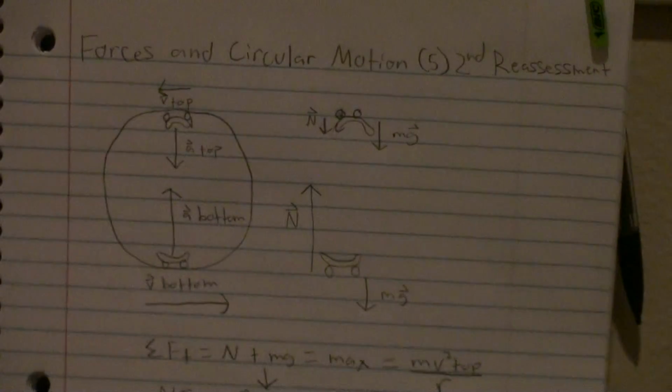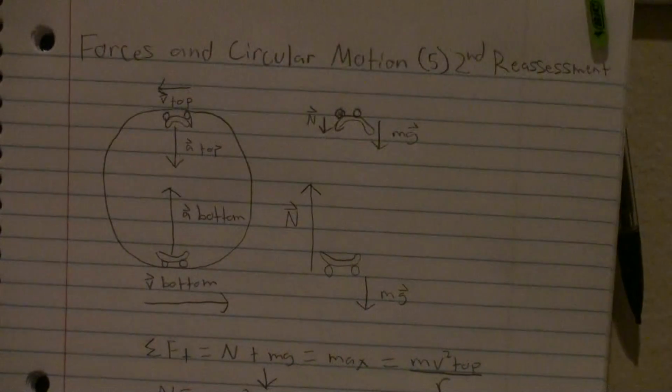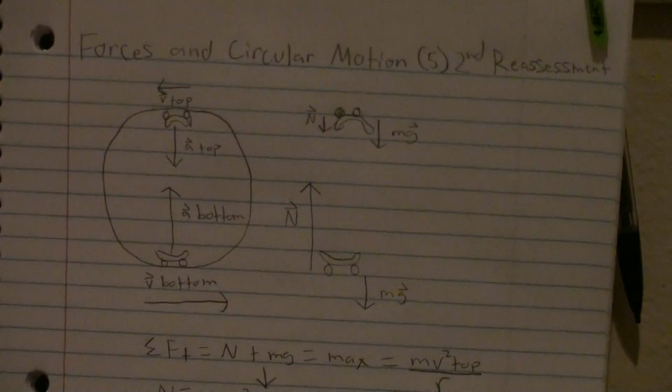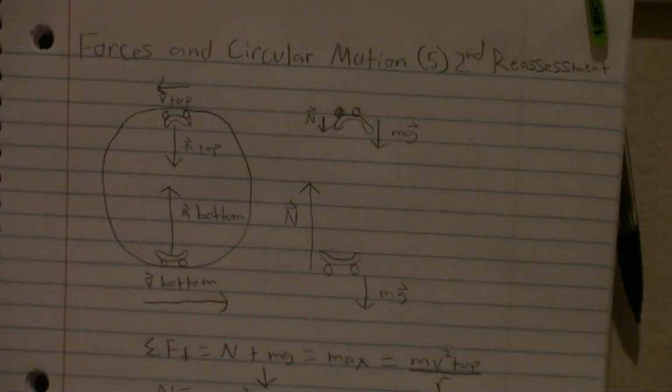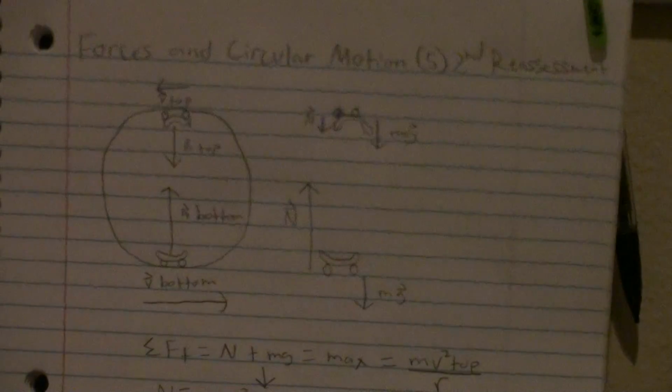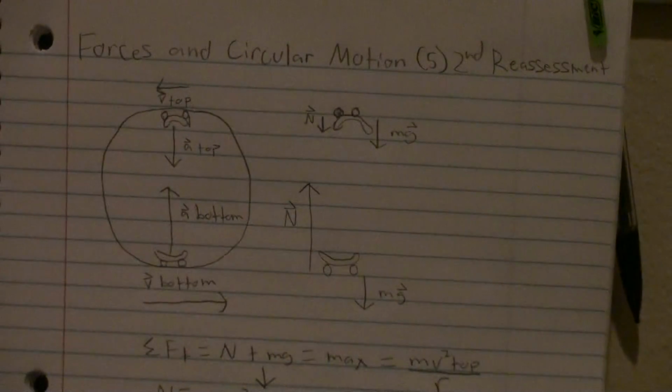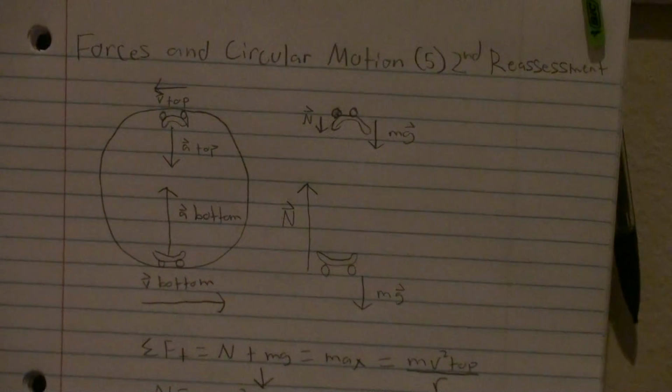Well, a roller coaster car moving around a vertical loop is going to be in non-uniform circular motion, so its speed decreases on the way up and increases on the way back down. However, it is moving in a circle and has a radial acceleration component, and as long as it moves in a circle, it will have the radial acceleration component. The only forces acting on the car are gravity and the normal force of the track pushing the car.